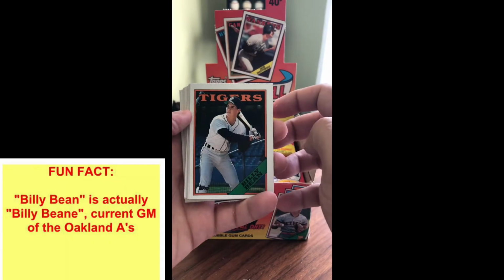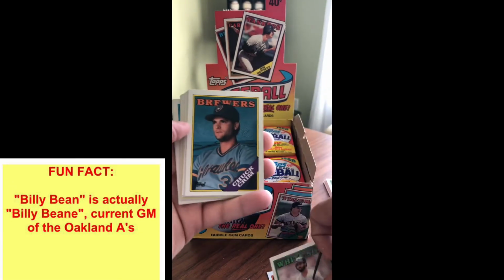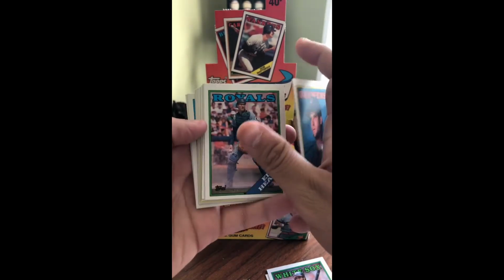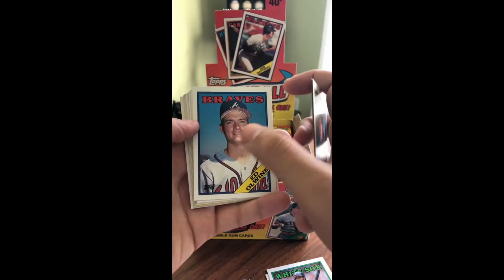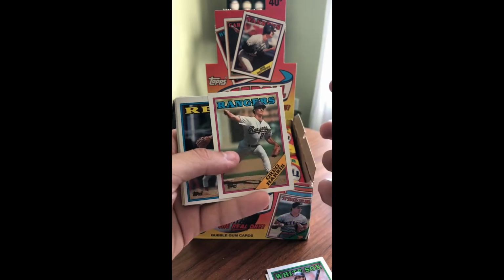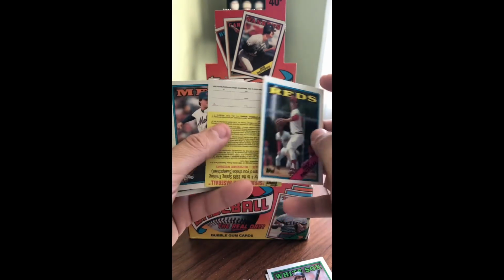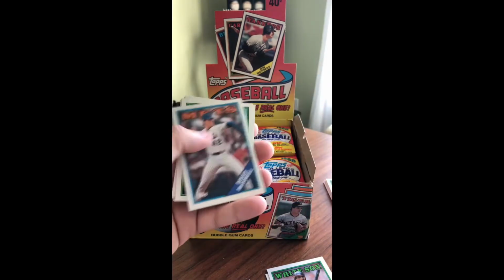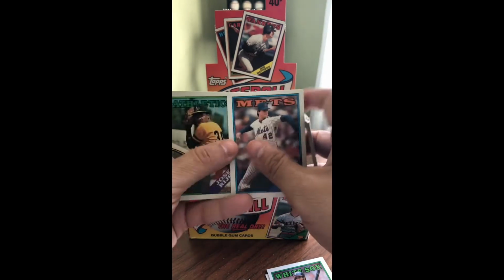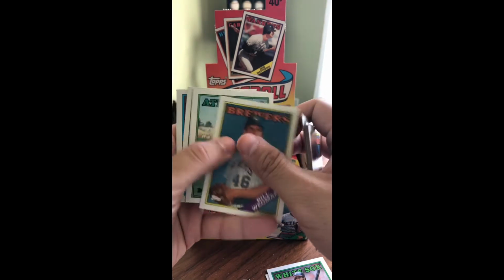So there's a Billy Bean, which looks like it's spelled incorrectly. Billy Bean, I believe they're referring to the Oakland A's GM Billy Beane. So that is maybe not a valuable card, but a fun card of one who would go on to become quite a famous general manager. Obviously, Moneyball being made based on him. So interesting cards here in the set.